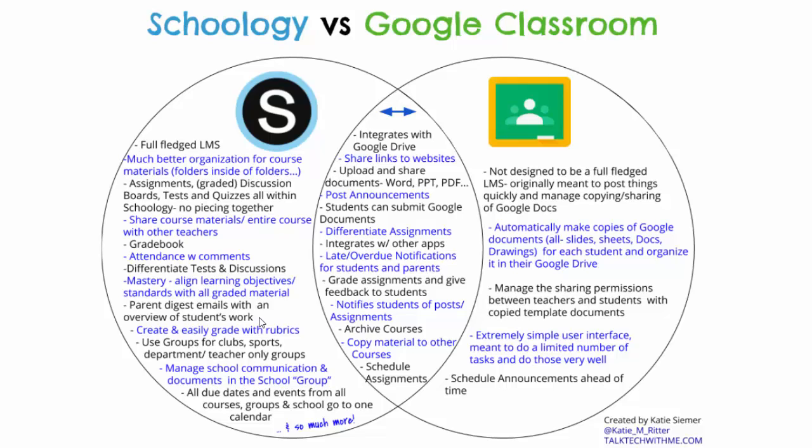Schoology was designed from the ground up to be a full-fledged learning management system. You can organize files into folders in Schoology, which is great. You couldn't do that in Google Classroom. It was just a straight down kind of stream of consciousness. If you wanted to find something from September, you had to scroll through pages and pages to get down to the bottom of your Google Classroom. In Schoology, you could have a folder called September, and it's fairly easy for students to go back and find.